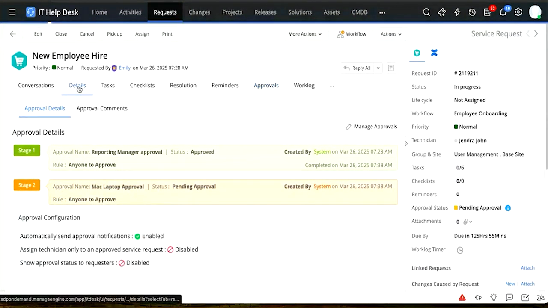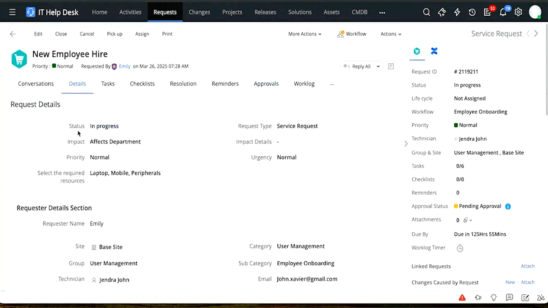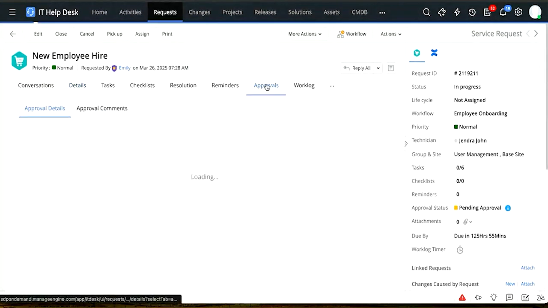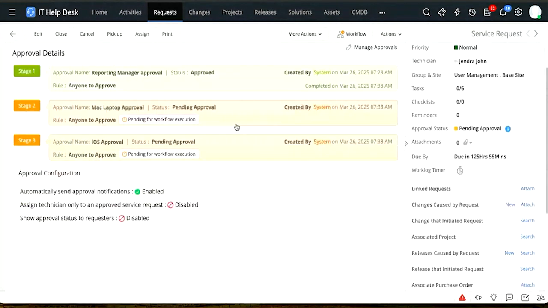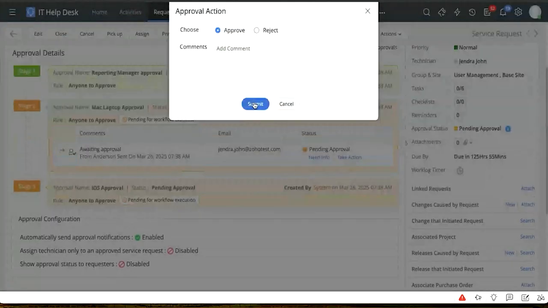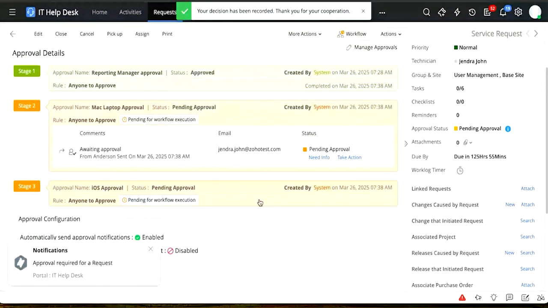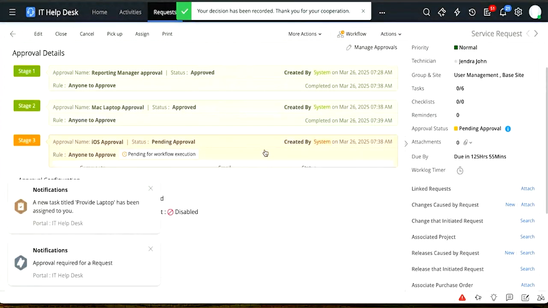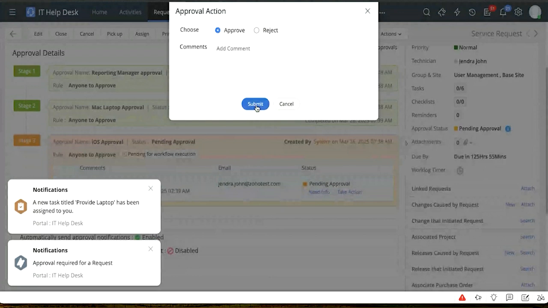Let me move to details, and you can see the status as in process. Now back to approvals, and let me approve the Mac one. Let's say approve the laptop, and one more approval. Let me say approved.